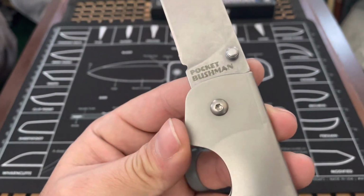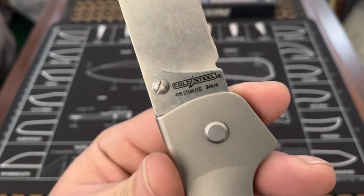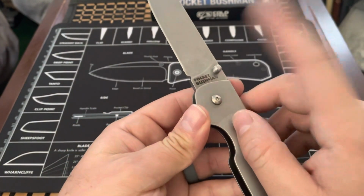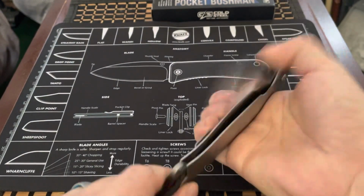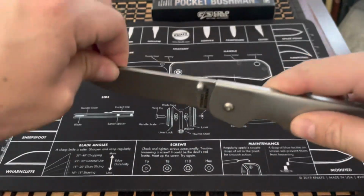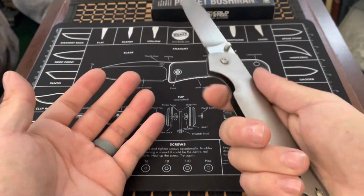Hence the name Pocket Bushman, all right? So you got that 4116 stainless steel, Taiwan. You got all that good and happy stuff on there. It is a thumb stud opening deploying knife, although you can, if you want to, just pinch grip it and open it with the other hand, although not a lot of people are fans of that. There's just those two methods of opening this knife.